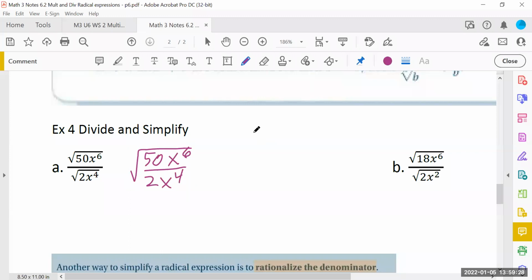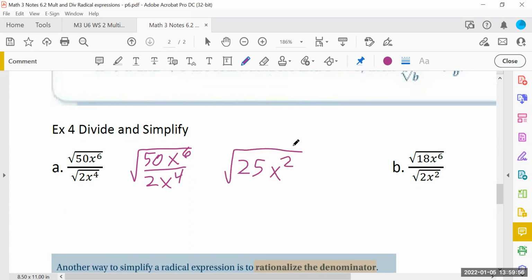So there's one big square root that we can simplify the insides of. 50 over 2 reduces: 50 divided by 2 is 25. x to the 6th over x to the 4th. Think back to what we did last semester. I know this wasn't most of your favorite units, but we're still going to be using fractions. 6 and 4, 6 x's on top, 4 on the bottom. 4 of them will reduce. We'll be left with just x squared.